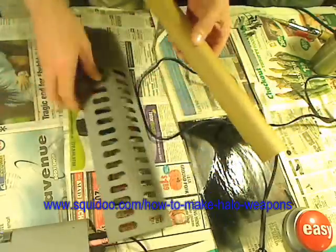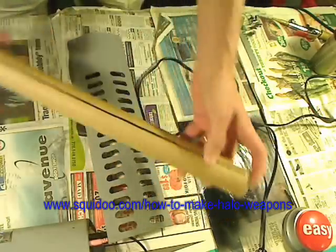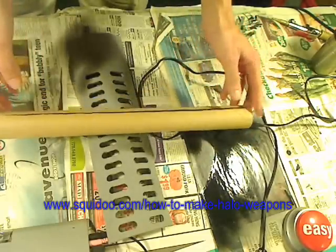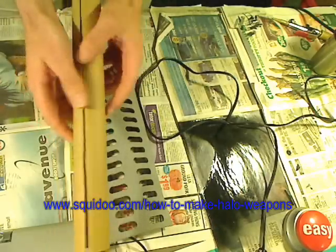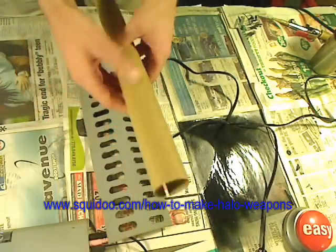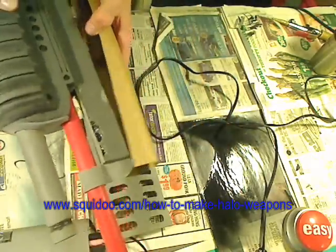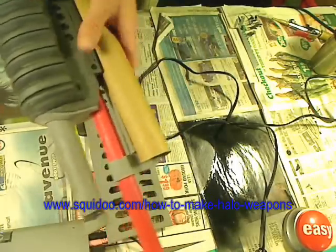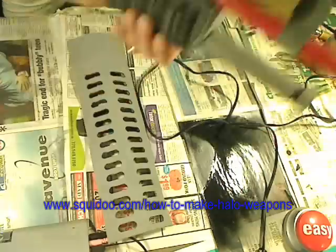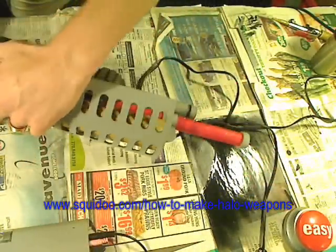So this is your cardboard tubing. That's 1.5 inch cardboard tubing. You cut it to the length, I'll tell you in the patterns, and then slice it down the middle, like a fish. And then we can open it up, and that's going to wrap around the end of our shotgun. Just like so. See? Goes on there.